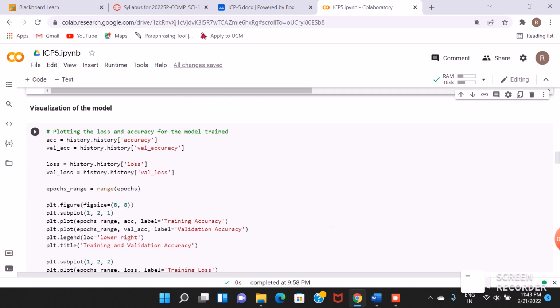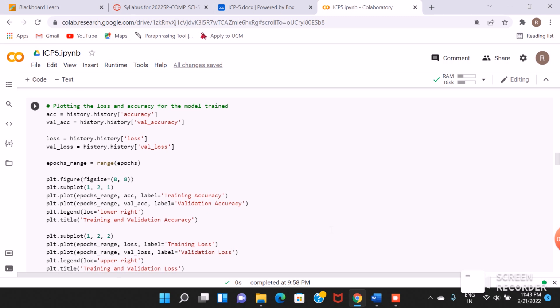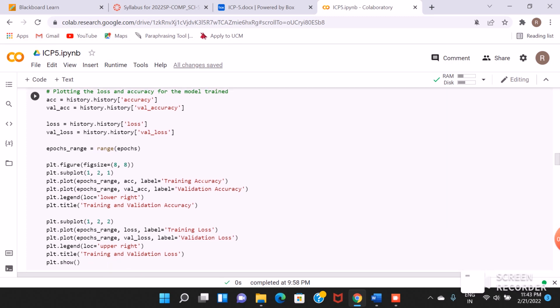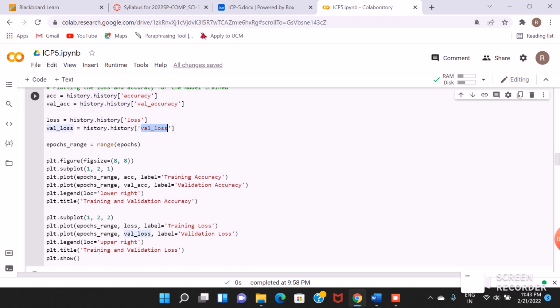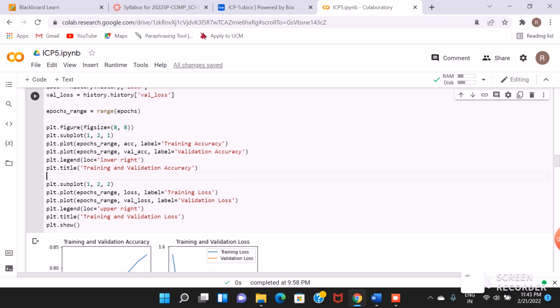So now we're going to visualize the model so that we can see our accuracy and loss, how much accuracy the data has and how much loss there was. By visualizing, we can observe whether it is overfitted or underfitted. So this is our model, this is the accuracy. We're going to plot accuracy and loss. We are just giving the details, how big the figure size should be, what the labels are, what the title is, just the basic data.